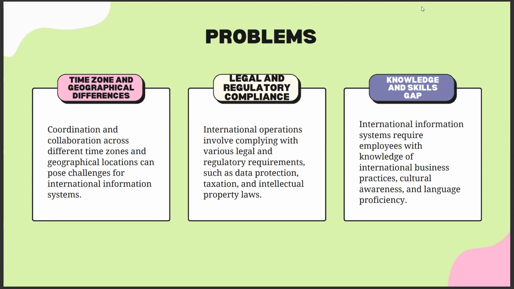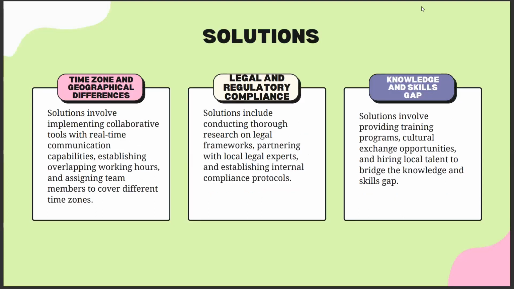Okay, problems again. Fourth one, we identify time zone and geographical differences. So coordination and collaboration across different time zones and geographical locations can pose challenges for international information systems. Solution involves implementing collaborative tools and real-time communication capabilities, establishing overlapping working hours, and assigning team members to cover different time zones. So dito one great example is our BPO industry.